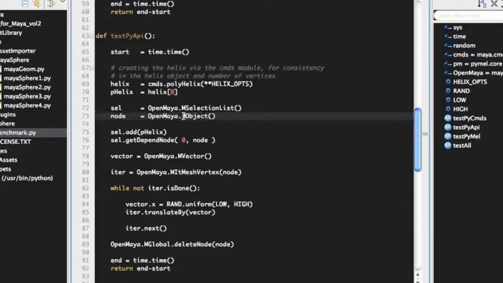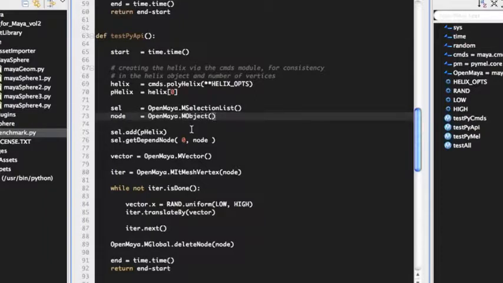And this MObject is a special object in the API where it's your handle to everything, all the objects in Maya, because Maya owns all the objects, and you create these MObjects to refer to them because you don't actually own them, Maya does. So anytime you want to store a reference to an object, you have to create this MObject.